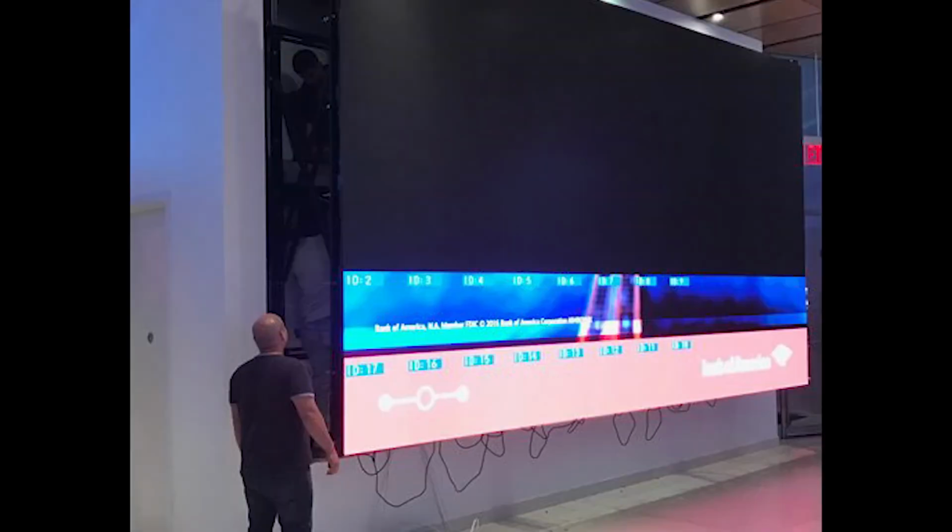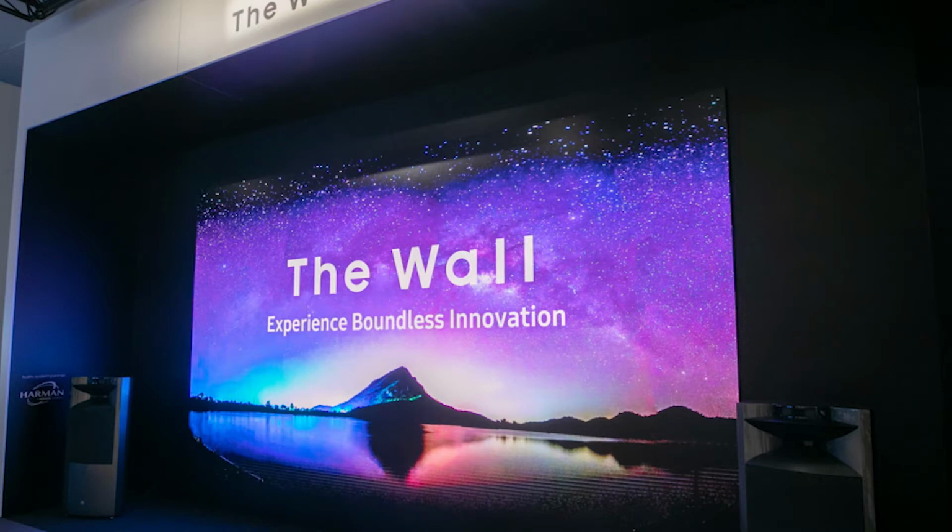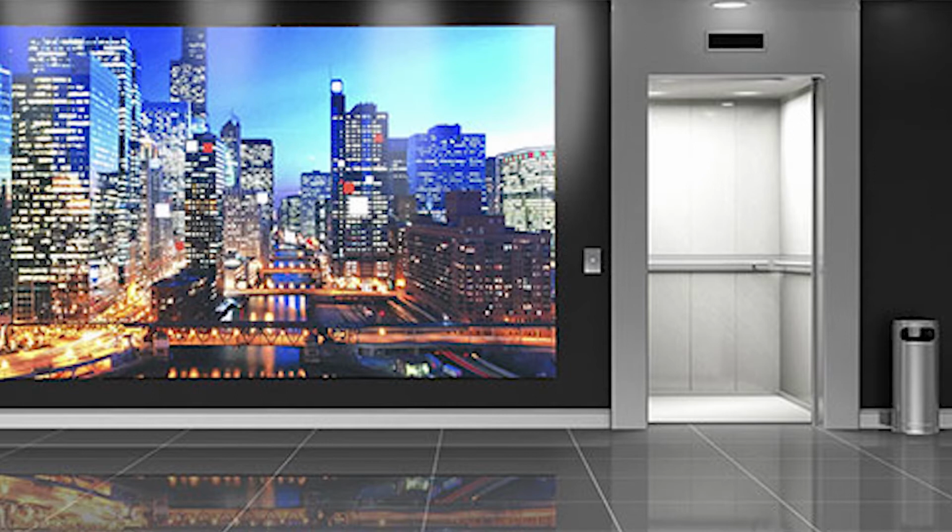Okay, let's take this principle over to direct view LED signage. Now, this type of flat panel display is made up of thousands of individual light emitting diodes, or LEDs. Each one of these diodes will act as an individual pixel in your image. So more pixels typically means a sharper image, thus a higher resolution.